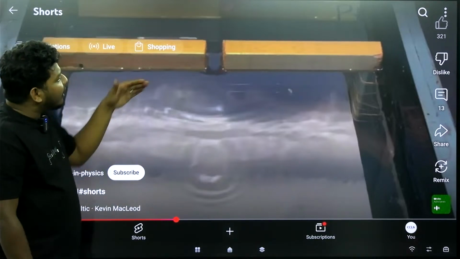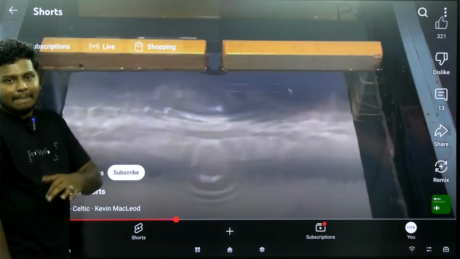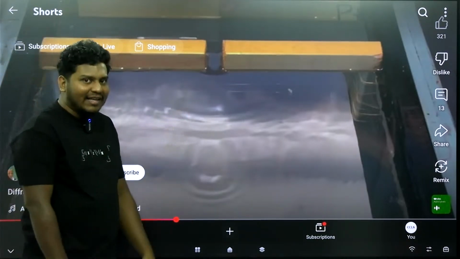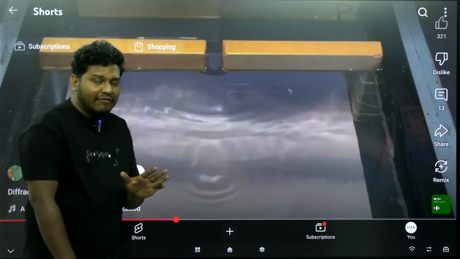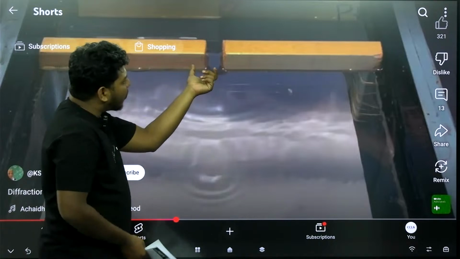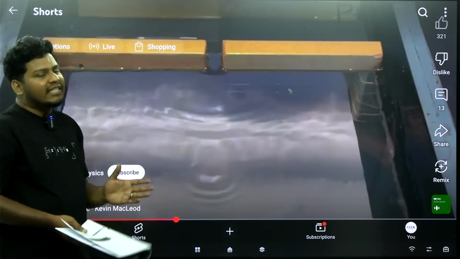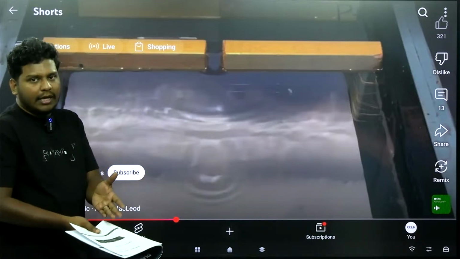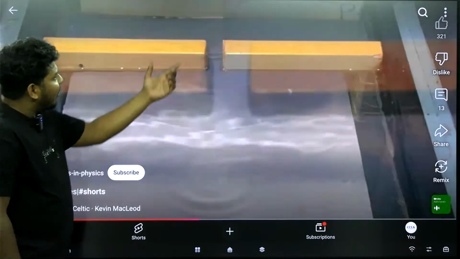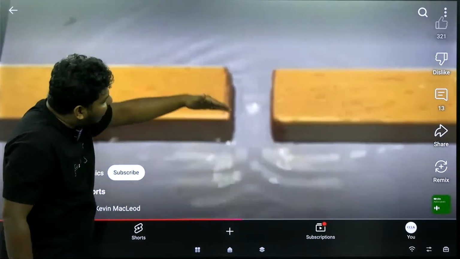Look, these are parallel waves, but after the diffraction, the waves look like circular wavefronts. So the parallel wavefront is becoming a circular wavefront here. Diffraction means the wave is coming in through this hole, and the wave is spreading here. There are different kinds of spreading, and we study that part here. Now look at how these waveforms are coming through the hole.